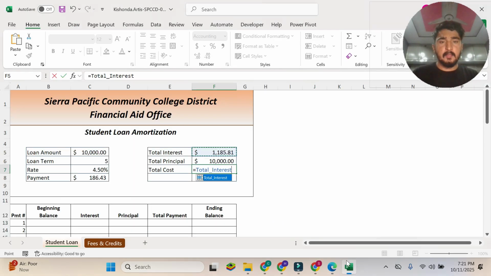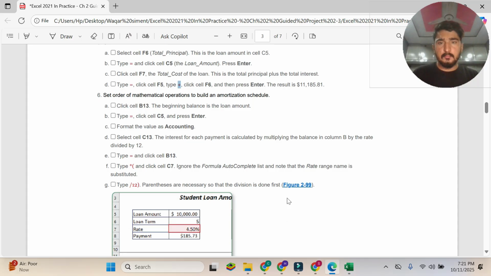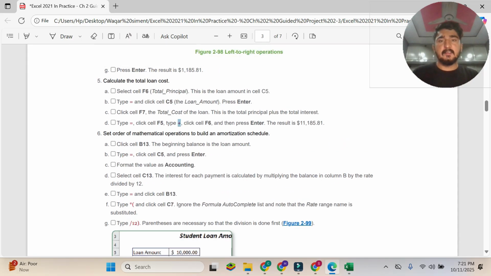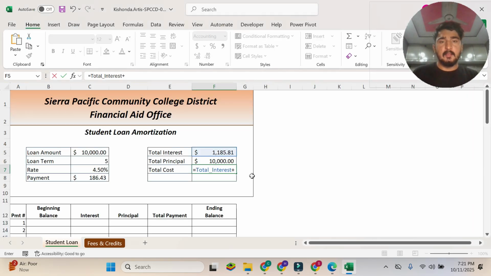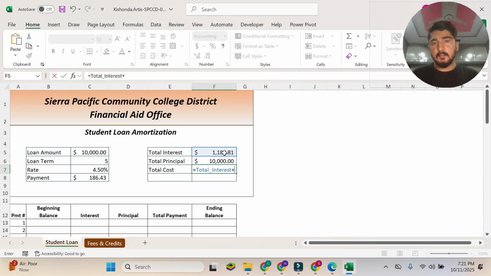So we will type here plus, like total interest plus, and click cell F6 and then press enter. So we will take the reference of cell F6 now. So where is F6? F6. So our formula is total interest plus total principal, and we will press enter.